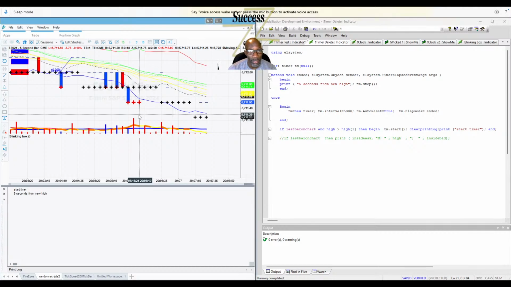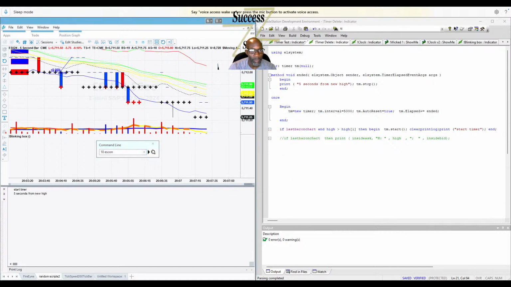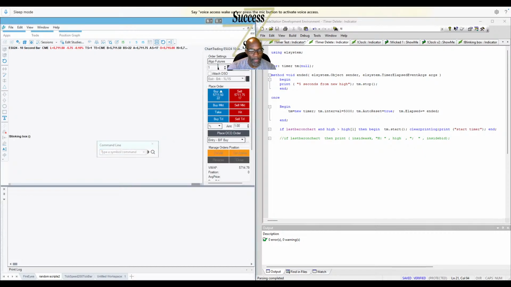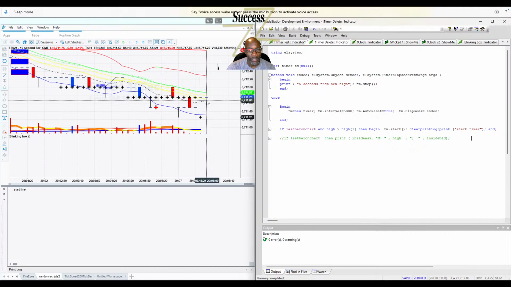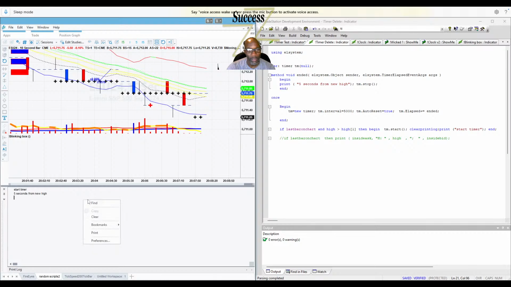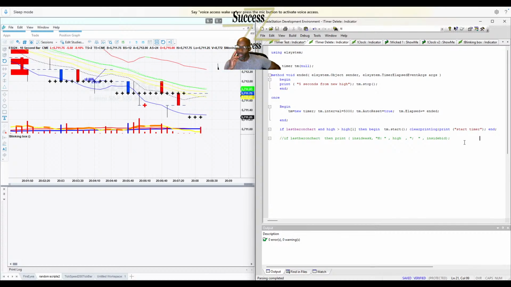Let's make this 10 seconds. It's still saying that this high is greater than the high before, which, yeah, that's true. Okay. This high is not greater than the high before it. It's the same as the one before it. All right, so just re-verify it.